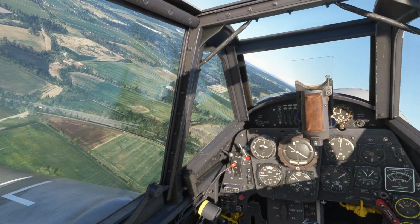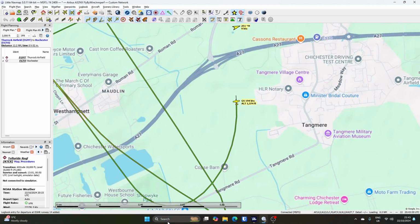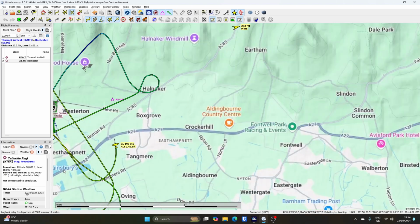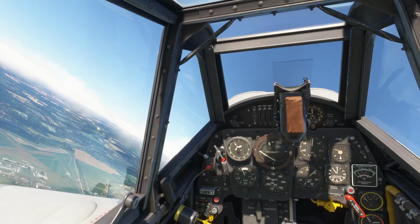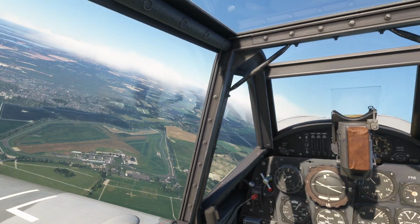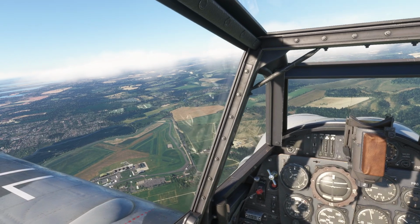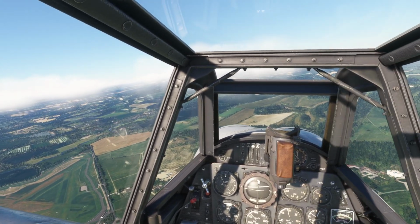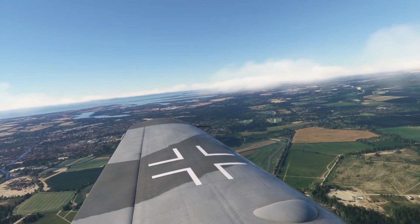Actually, if we go and have a look, I think I've got LittleNavMap running. Yeah, I have. So which way is the wind? 9 knots. So it's a crosswind. That's interesting. But it's not too bad. I don't think it's as bad on the ground as it is up here. It might explain why I had such problems on that first takeoff. Obviously practice makes perfect. Once you know what to expect, it makes it a lot easier.